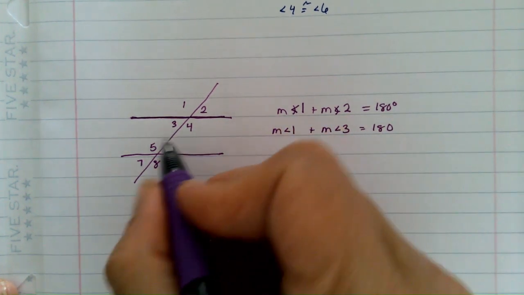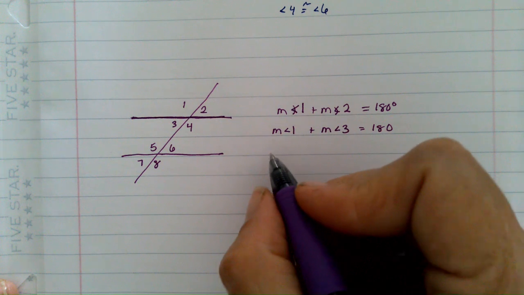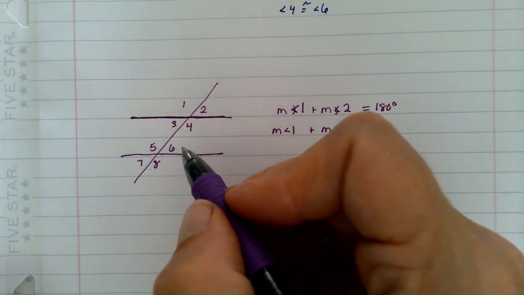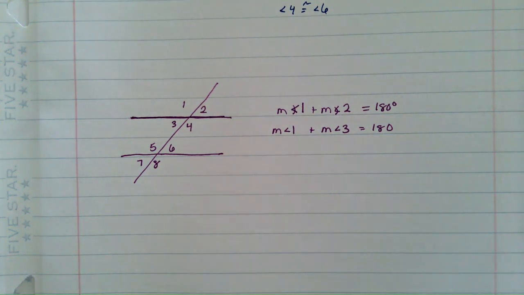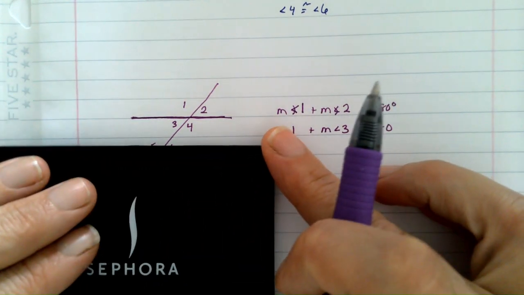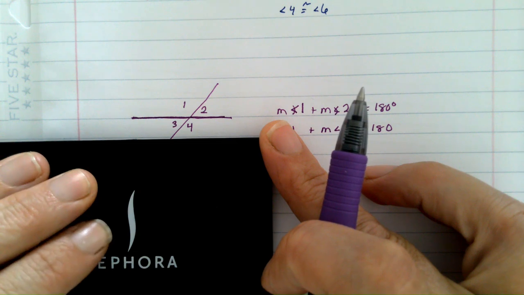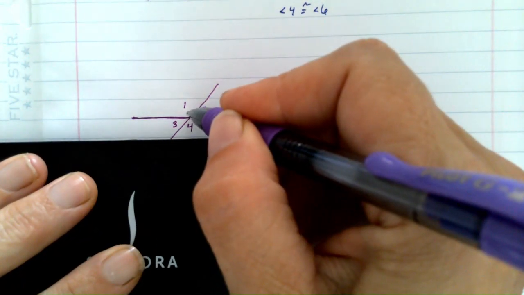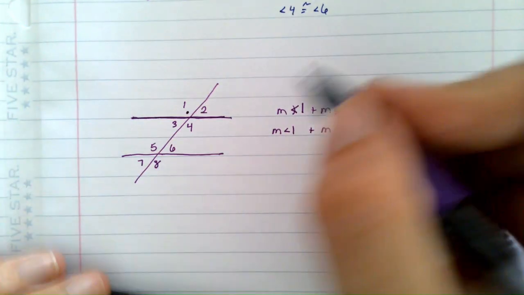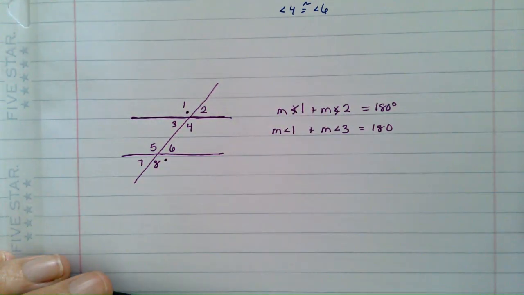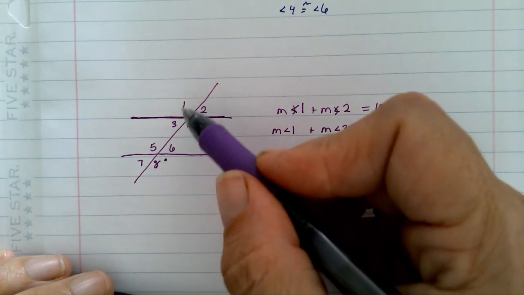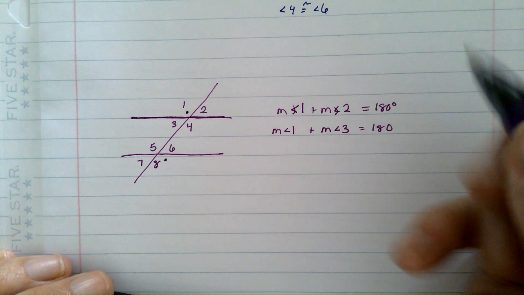The same thing with measure of angle 3 and angle 4, right? We could do 3 and 4, we could do 2 and 4. We have the linear pairs for this part, right? But we said this angle right here is congruent to its alternate exterior. So I can substitute the measure of angle 8 for the measure of angle 1.